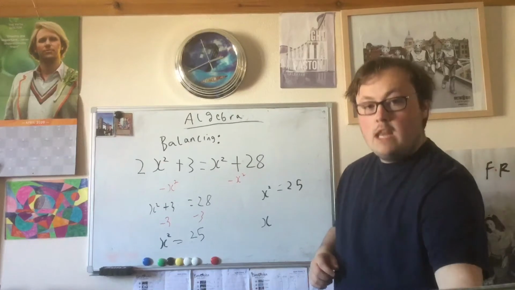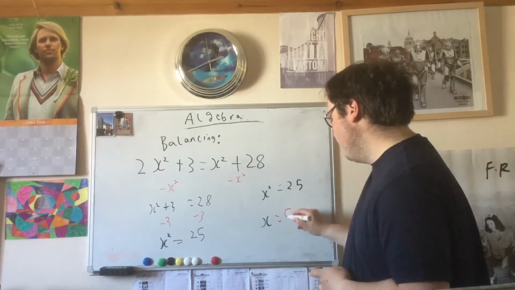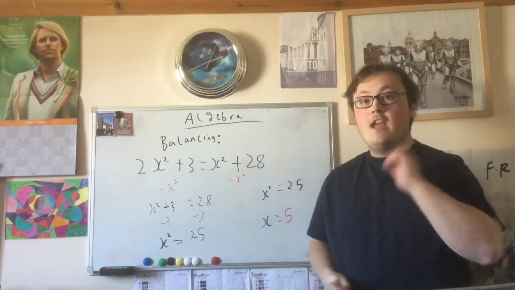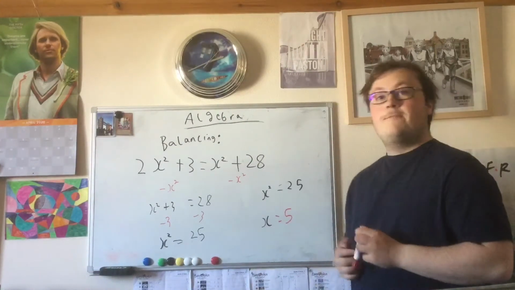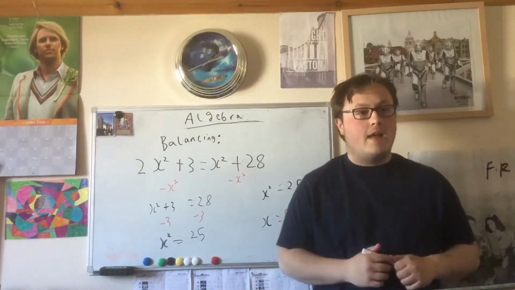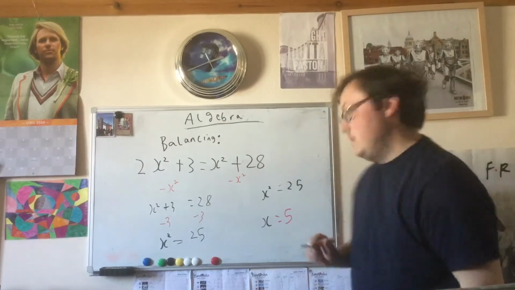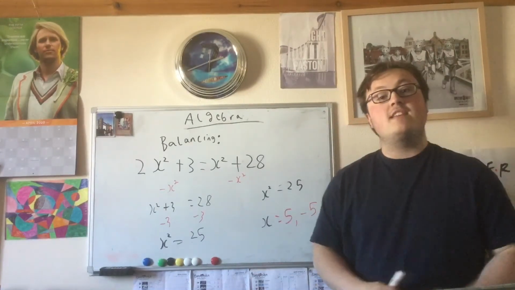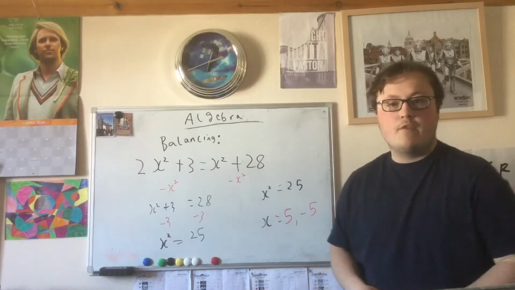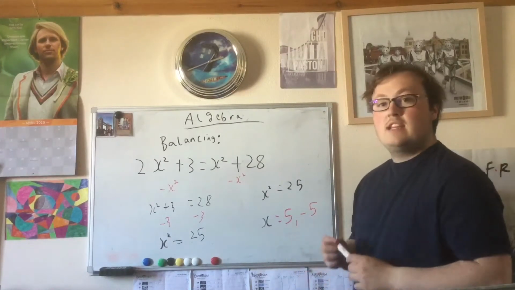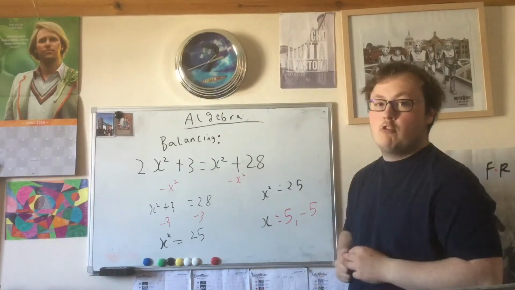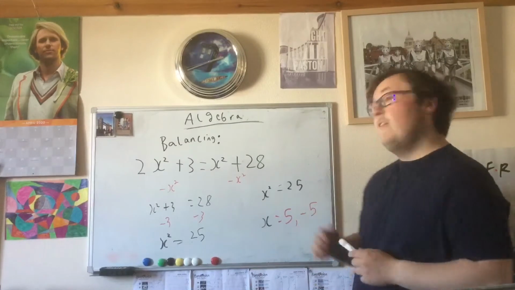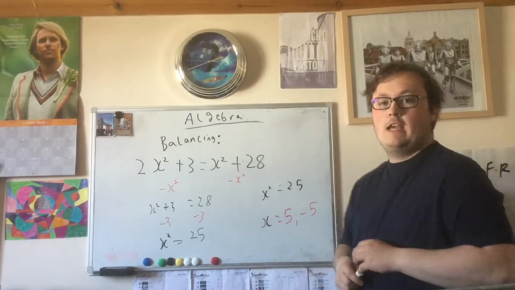Now, for anyone who said 5, absolutely brilliant. 5 times 5 gets you 25. For any of you who said the answer is just 5, I'm afraid you're wrong there. There's another value that can get us 25, and it's negative 5. Because when you times two negatives together, it will become positive. I'll go into more detail next week, because next week I'm focusing entirely on number problems. So we'll do that next week. But the two answers are 5 and negative 5.